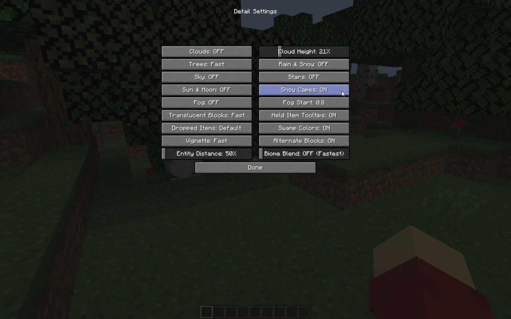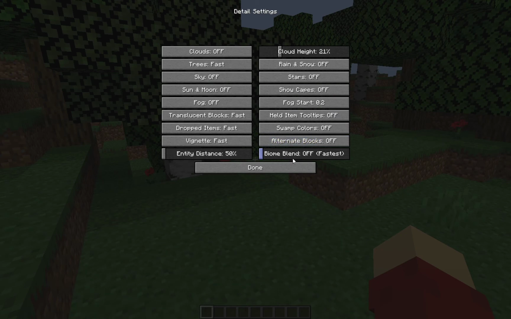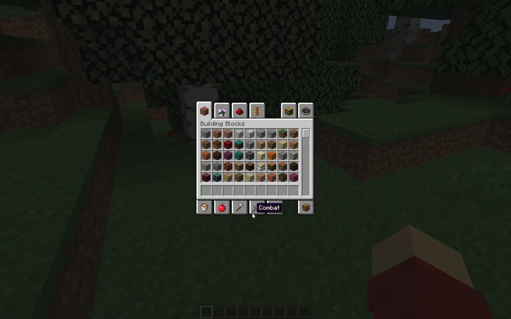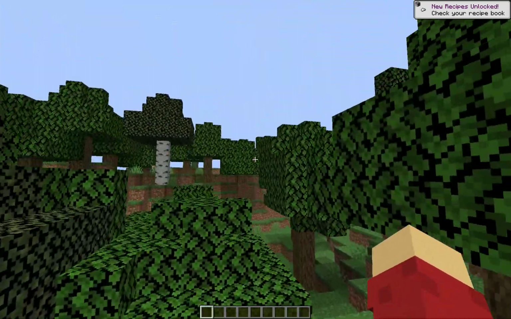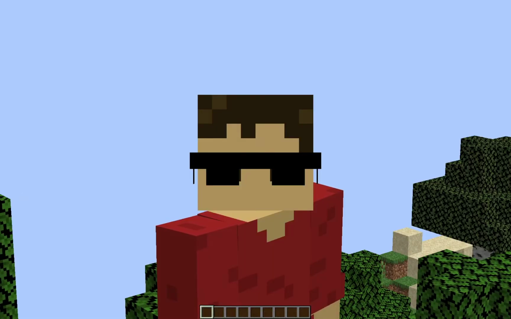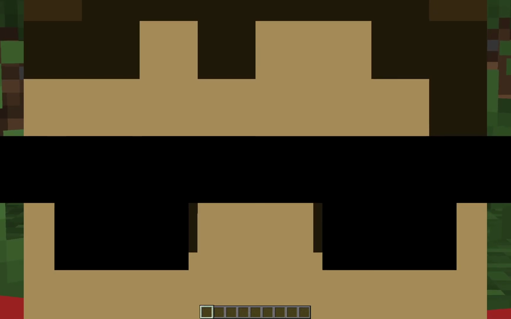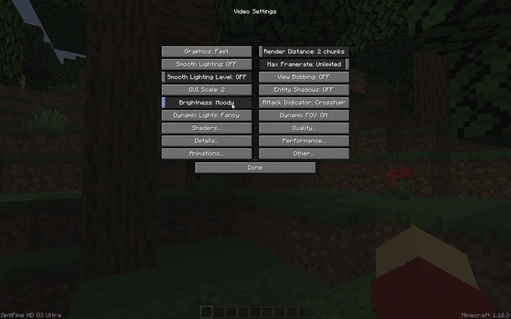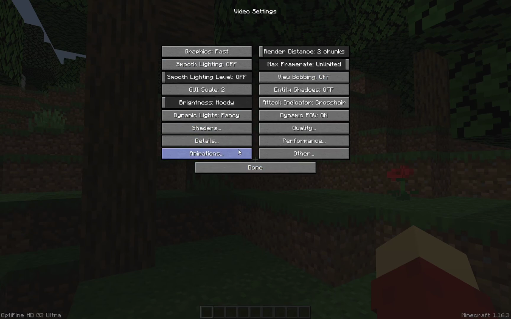Actually, you can turn rain and snow off, because rain and snow actually does slow that down. So we're going to turn that off. We're going to turn show capes off, fog start at 0.2, dynamic tooltips off, swamp colors off, alternate blocks off, and boom. Now, as you can tell, it's a lot smoother now. Well, you might not be able to notice it for me, but also Optifine gives you the ability to zoom, which is actually one of my favorite features, because it allows me to zoom in on my Minecraft face right in the middle between my eyes. Yeah. Anyways, now with all these details gone, that should give you a significant frame boost.